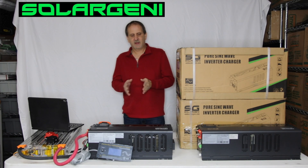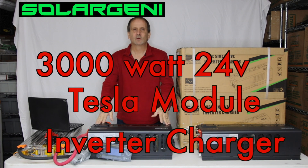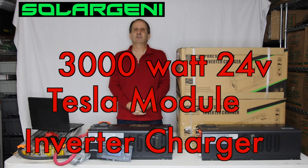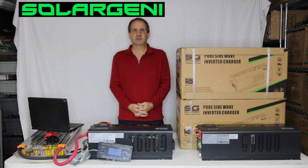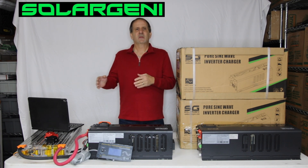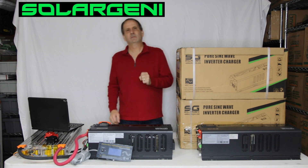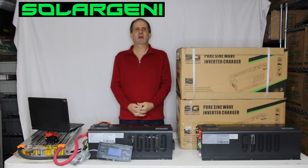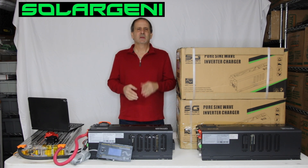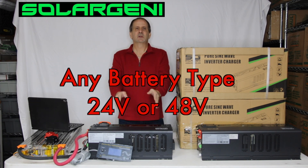What I've got in front of me here today is the brand new — only one in the world, the only model in the world. We have several units, both at 24 volt and 48 volt. It's a low frequency inverter. It is a pure sine wave inverter, but it also is an inverter charger. So that means you can hook this up to AC power and charge your battery bank. This will also run any battery chemistry that you have, whether it be lithium, LiFePO4, lead acid, or AGM — as long as that is in 24 volt series.